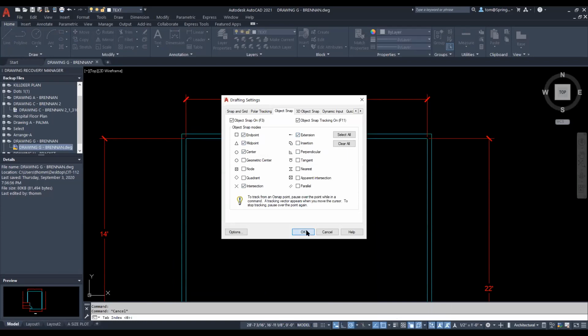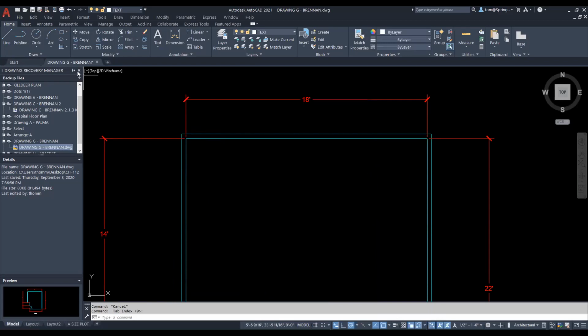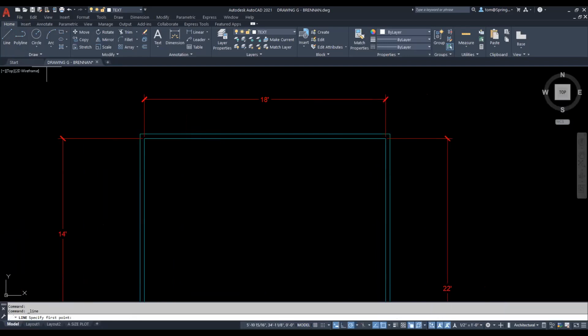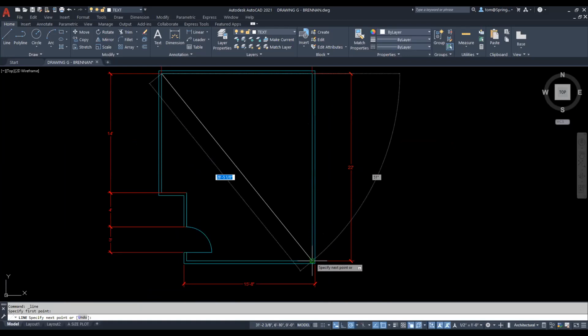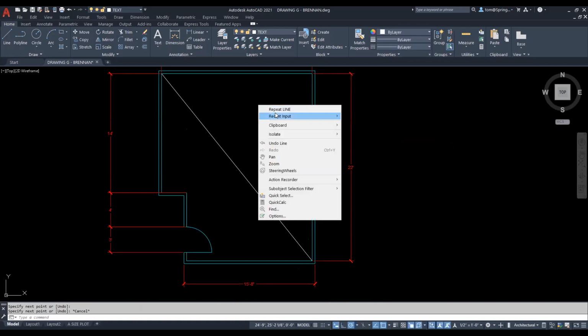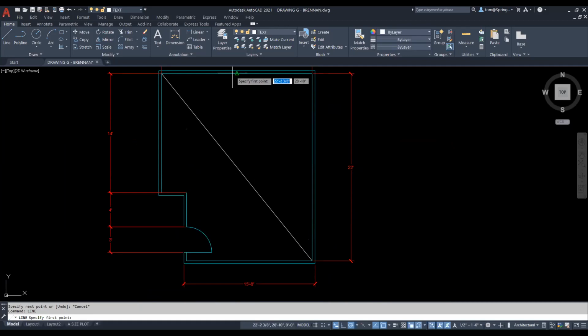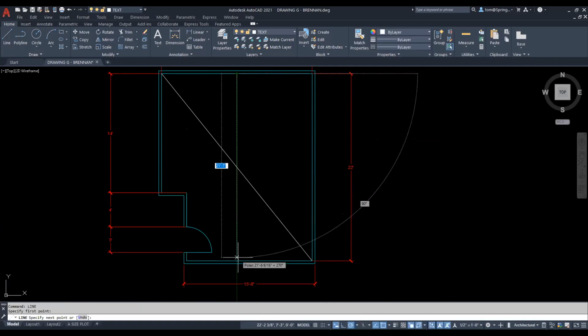So if I start my line command, I'm going to close out of here. If I start my line command, I could actually start from an endpoint like this. And then at that point, I could go to another endpoint, just going right down to here. That allows me to do that. Then I can right-click my mouse and choose repeat line. Now I can pull it up here and click it right there. You can notice right there that the shape of the midpoint is a triangle. I pull it right down here and do this.